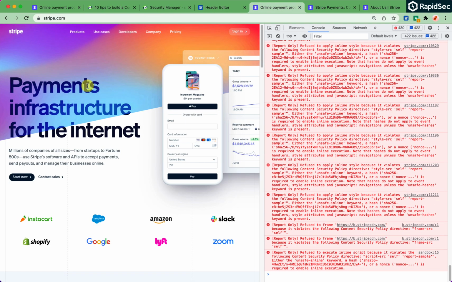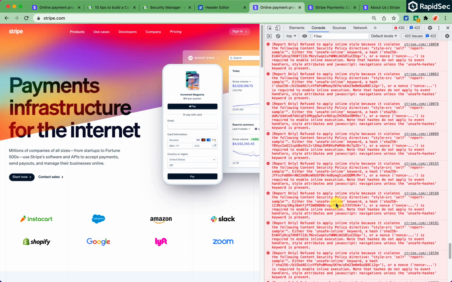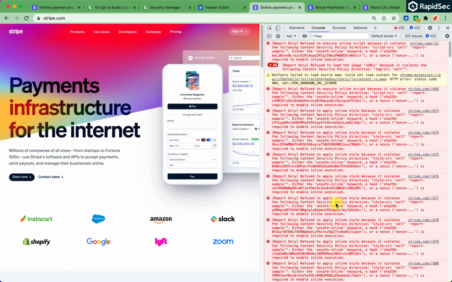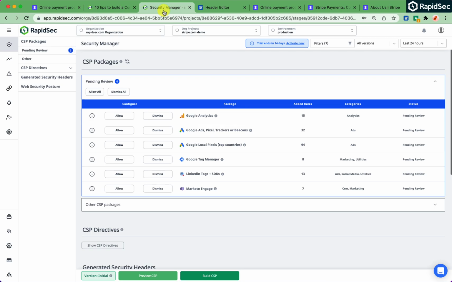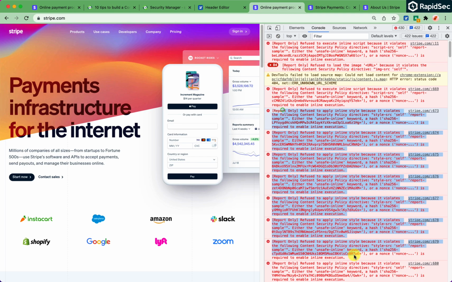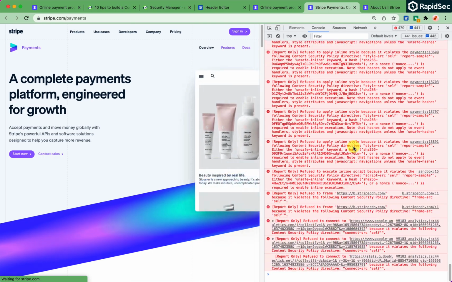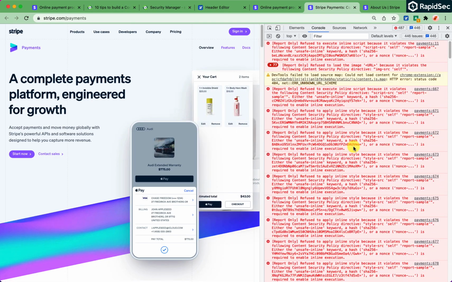So now, with the policy running locally, basically the content security policy is creating violations because our initial policy did not allow anything. And these violation reports are built into the browser. They get sent to RapidSec, and RapidSec can aggregate millions of reports and fine-tune on what decisions need to be made when you're crafting your policy. This is all in report-only mode, so it does not affect the site itself. Here is another page. And once you deploy this to users, you will get a lot of data mapping out your site structure.